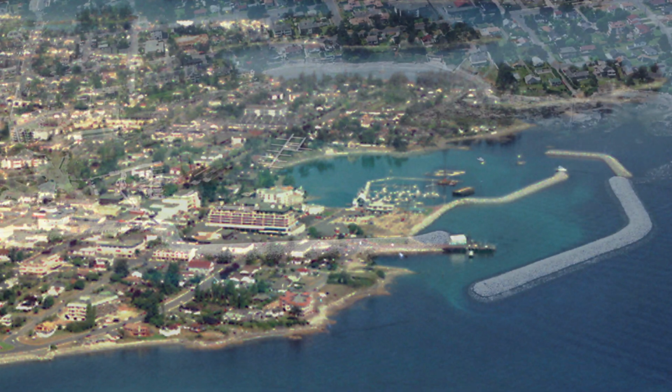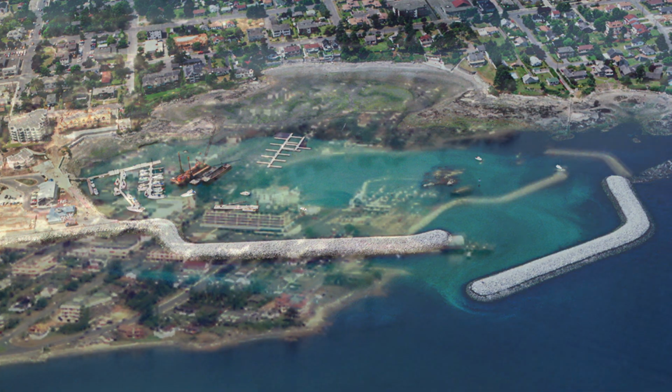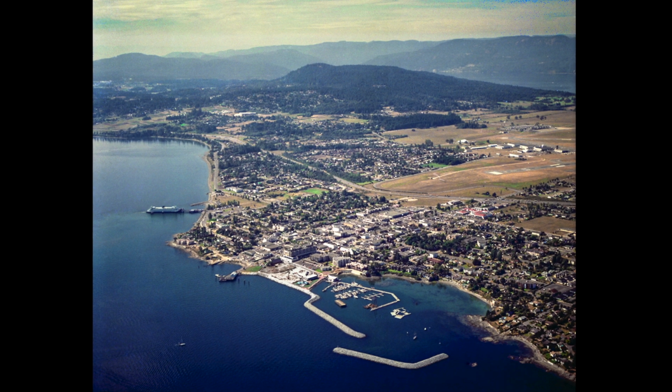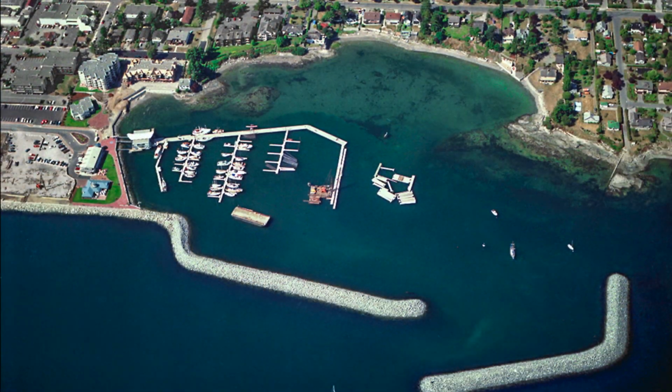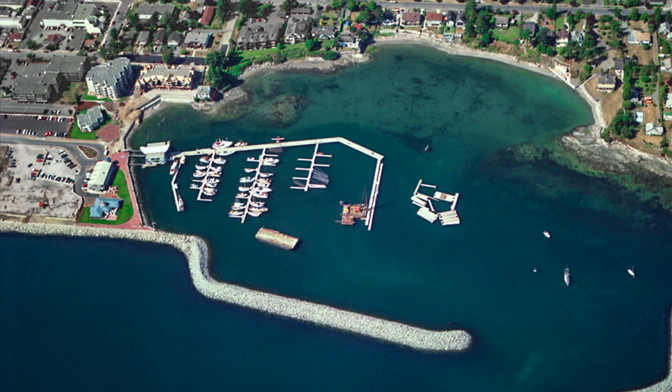Construction of the marina was near completion, and plans were being made for the open house and the grand opening. The last of the wharfs were being floated into place, and the visitors to the marina were anxious to acquire berths. This was to be the first stage of development that was planned for over the future decades.